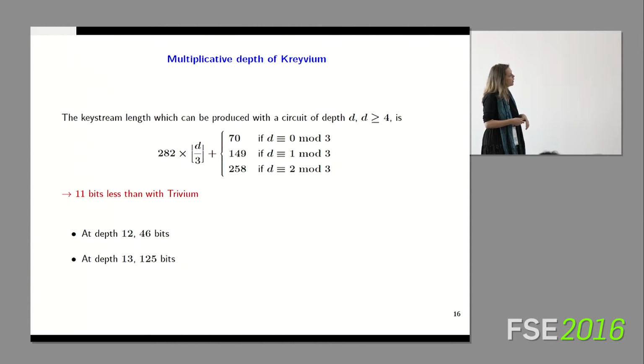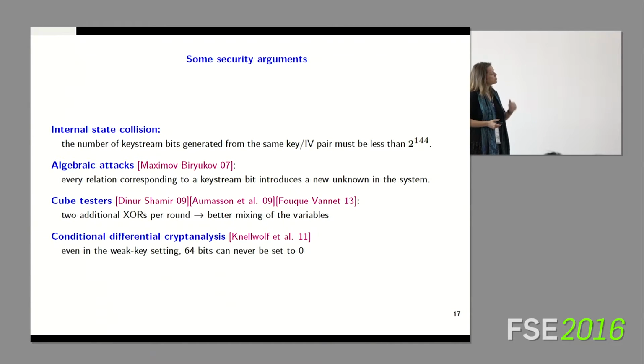So we have also, of course, analyzed the security of this variant of Trivium, which is named Trivium, maybe I didn't say it. We analyzed its security with respect to the main families of attacks. As you can see, because we have a larger initial internal state, we increased the resistance to some attacks, like attacks exploiting internal state collision.